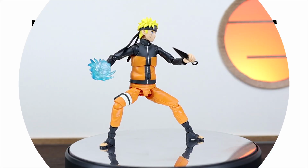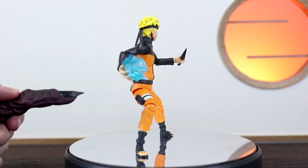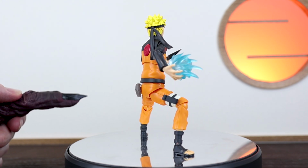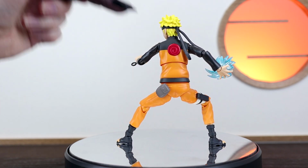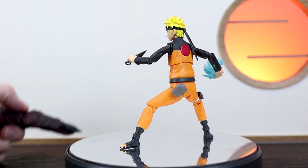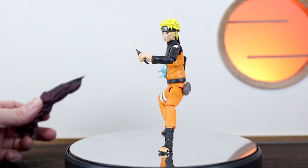So jumping into the pros and cons for the Best Selections Naruto S.H.Figuarts figure, the main pro is obviously this Rasengan effect. Even after all this time, it still stands up. It's beautifully sculpted. It has that nice dynamic motion in it, which is fantastic. I also really love the kunai, his bandana moves as well. I believe this base face still holds up really well. I mean, the overall head sculpting looks nice, his bandana, everything like that is really cool.